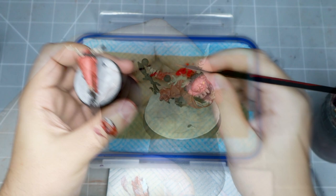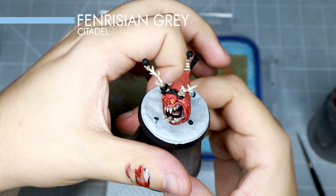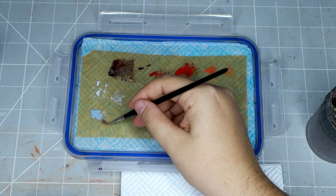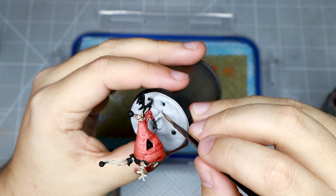Next, repeat the same step as before, but this time with Fenrisian Grey. Focus on shading any of the deeper sections of the base so that we get some tonal variation from our original bright grey down to this deeper blue. We can use some snow effect later on, but if you're wanting to skip that, then this is where we're going to stop with painting the snow, so make sure you tidy up if you're not going to add anything later on.